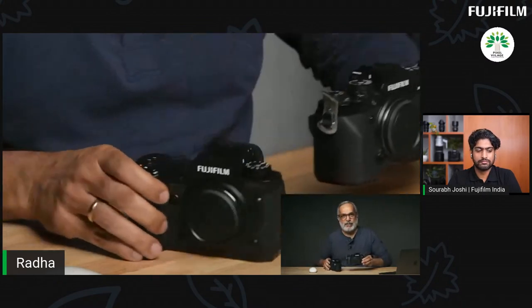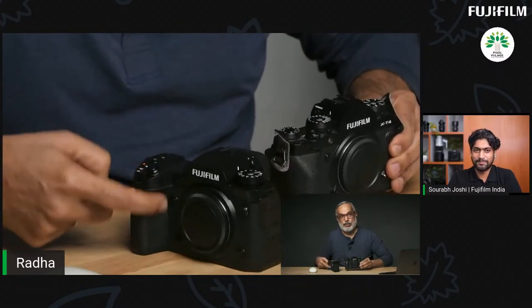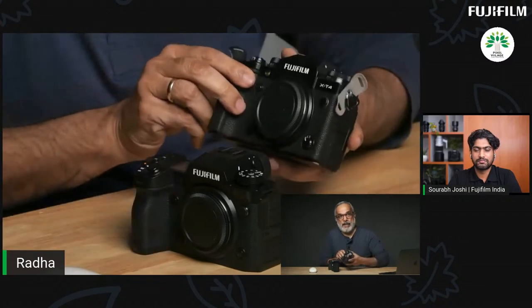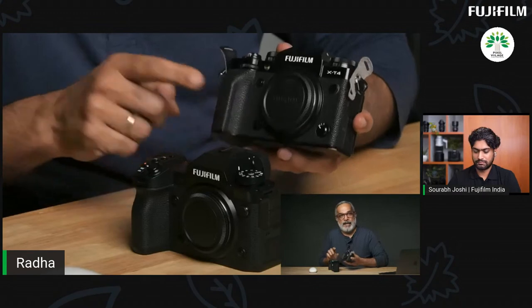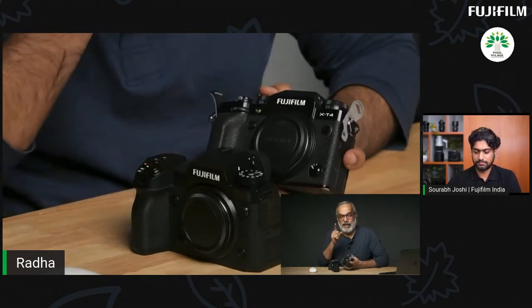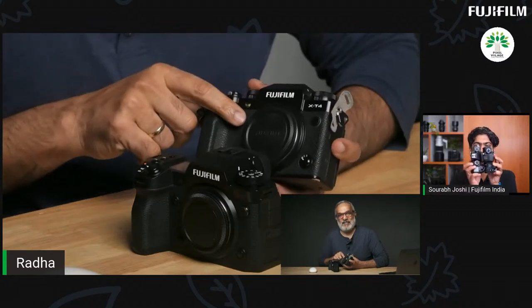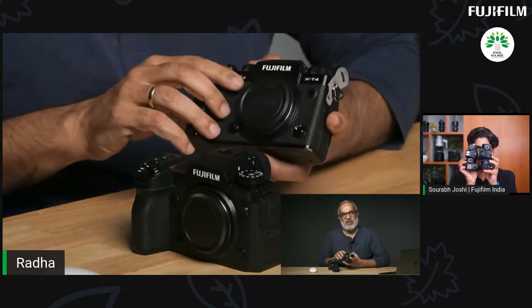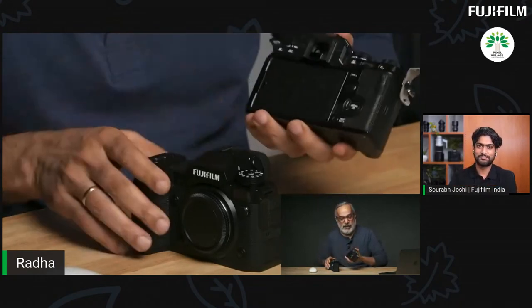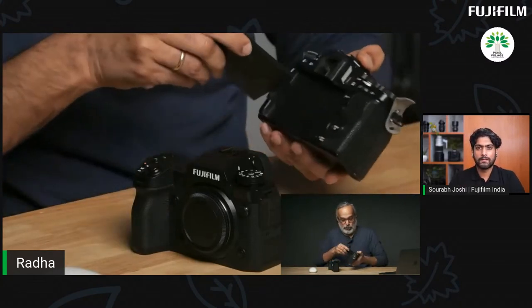Almost similar, except, not the X-H1, the X-H2S, except that the X-H2 has a much deeper grip, right? This one has a much smaller grip. Now, we are not really talking about the XH1 here, though. I think Saurabh has an XH1 sitting there. Yeah, you have it there. Okay, so we will show that as well. All right. So this is how it compares. And at the rear, both. So this also has.